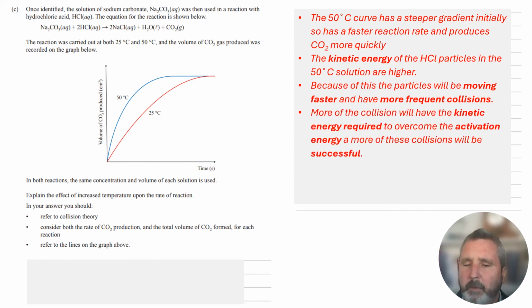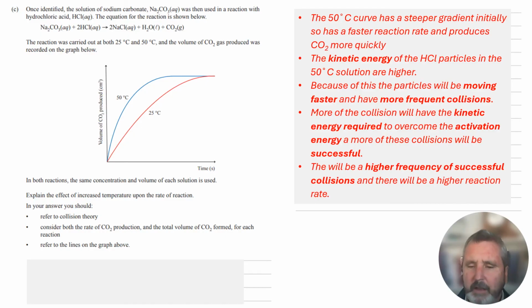And the next point is, because the collisions have more kinetic energy, more of the collisions will have the kinetic energy required to overcome the activation energy. So there will be more successful collisions. Okay, that's the second independent point. So those third and fourth points here are the two collision theory points we have to state. I'm going to summarize this. There will be a higher frequency of successful collisions and there will be a higher reaction rate.